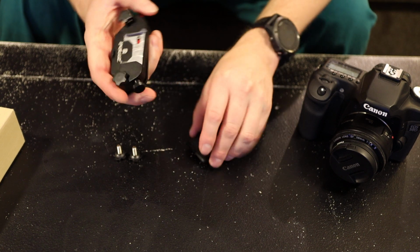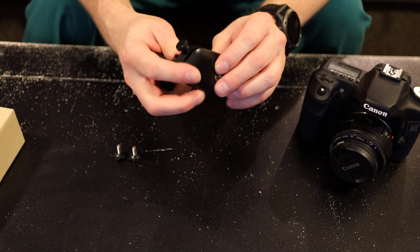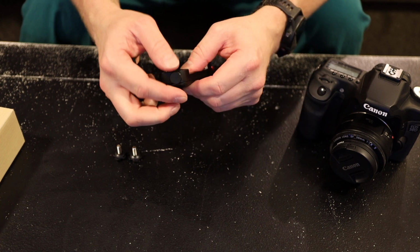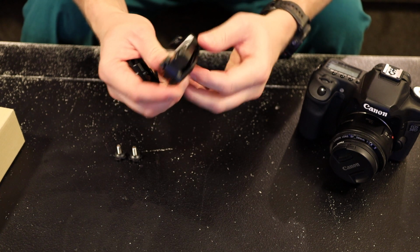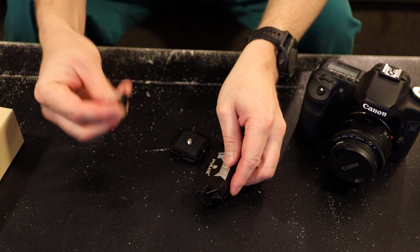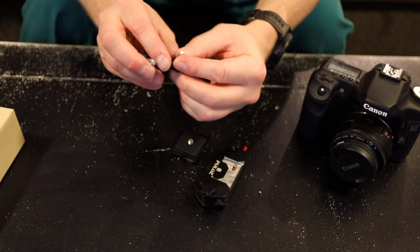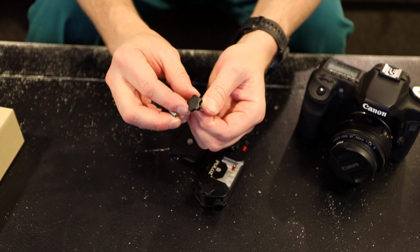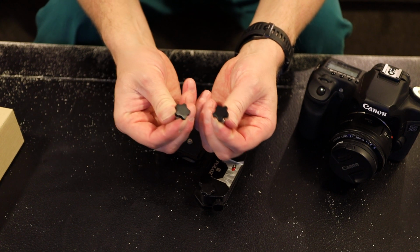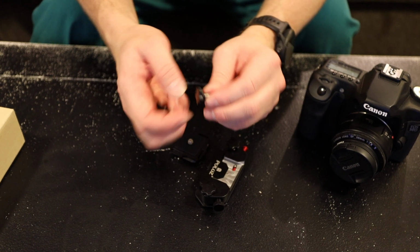Now this whole piece feels good, solid aluminum. This is not feeling cheap at all. The only plastic on here is the top of the nuts. It comes with two sizes. These are the short ones. But even with the top of the nuts being plastic, it's nothing I'm going to worry about, because everything just feels solid on this thing.